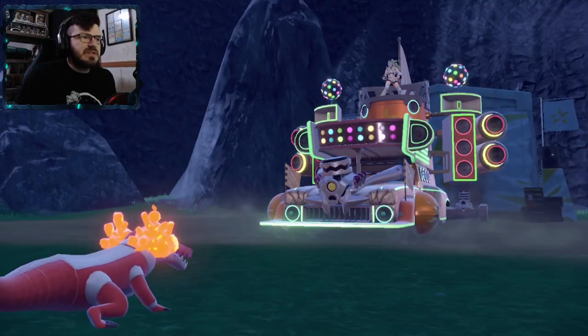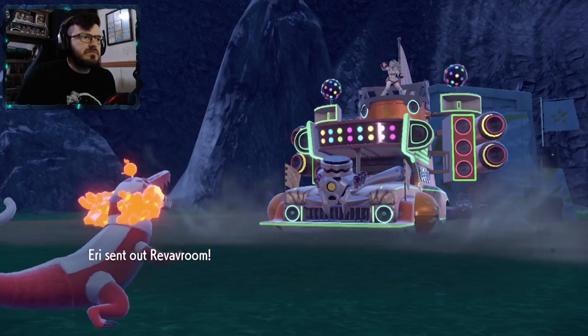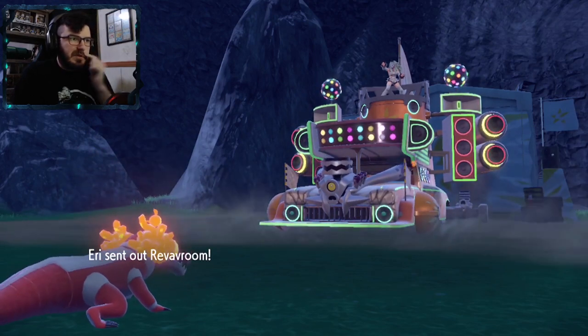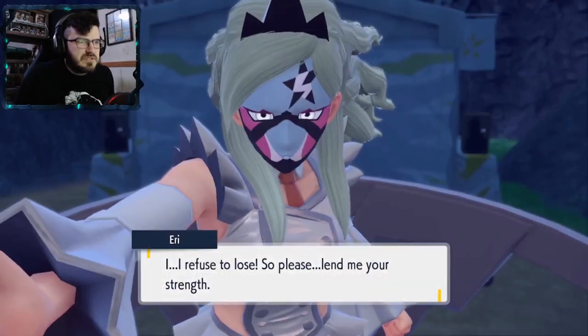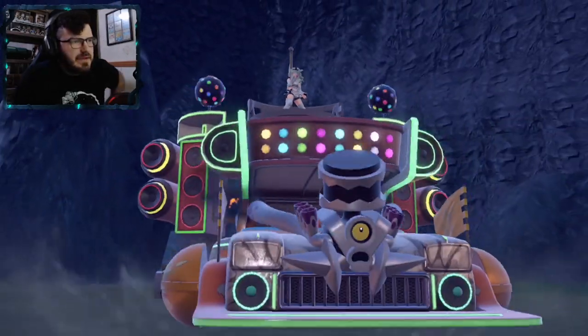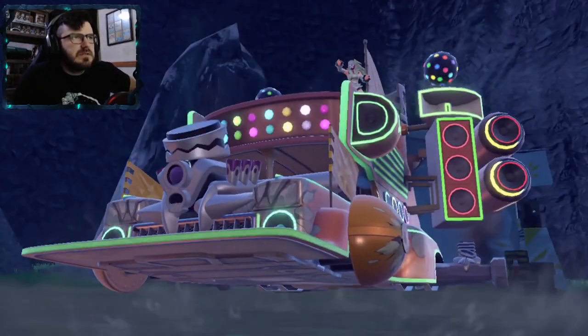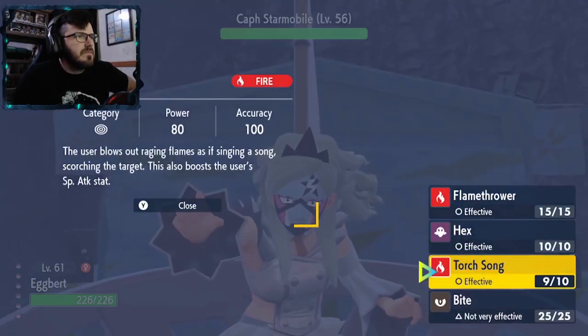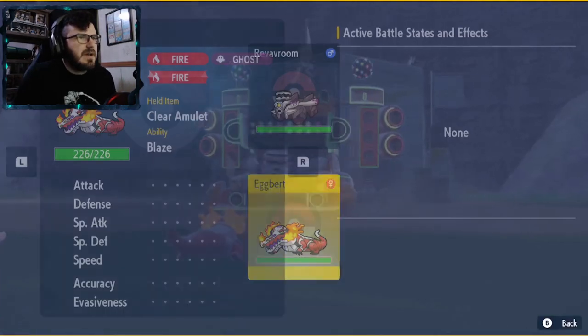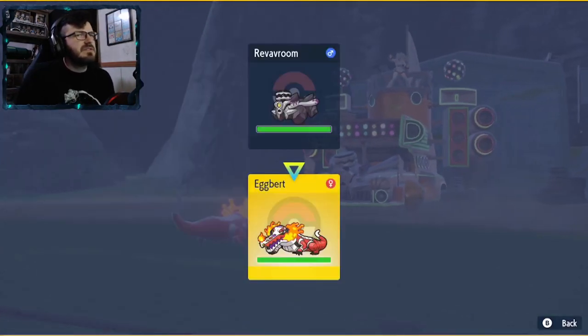Alright, now raise my special. You're supposed to raise my special, because of the thing I did. I refuse to lose, so please, lend me your strength. Did I get my... So I don't get a special attack boost for that?